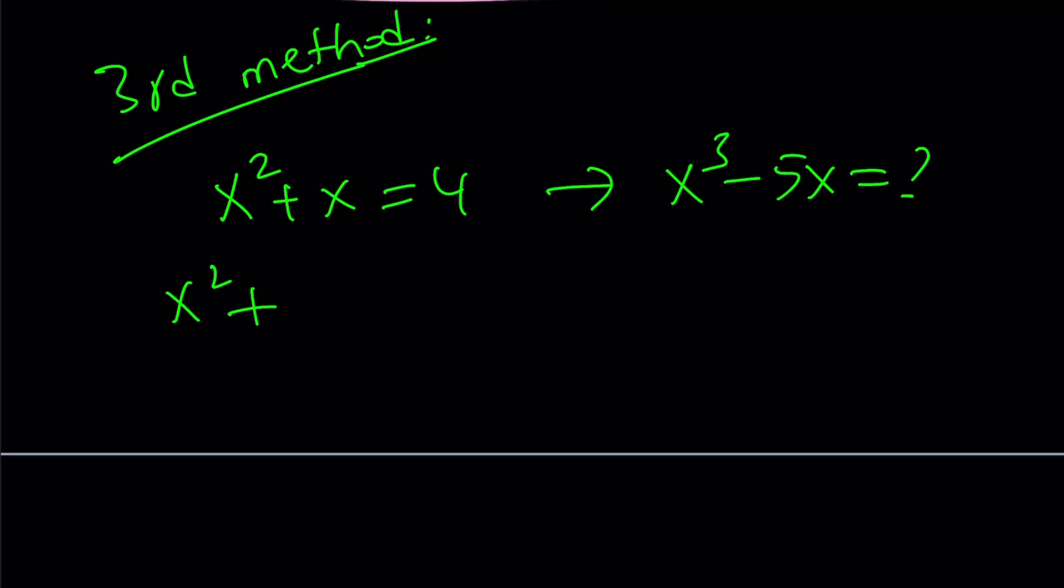Here's how it goes. I'm going to add 1 to both sides. My goal is to use the difference of two cubes formula. If I multiply this by x minus 1 and divide by x minus 1, nothing bad is going to happen because x equals 1 does not satisfy the original equation, so I'm not introducing anything extraneous. Make sense?